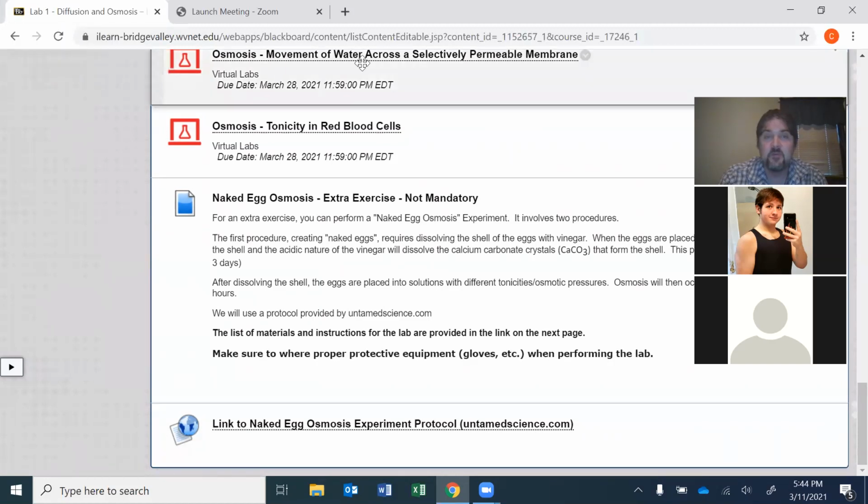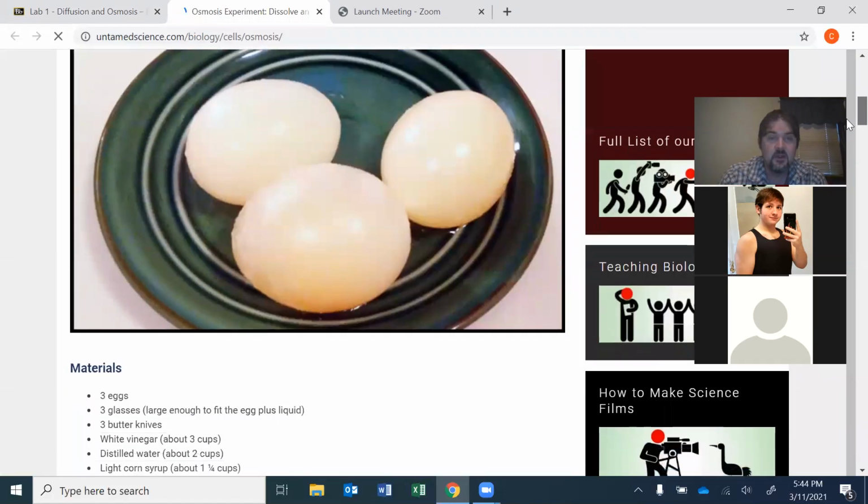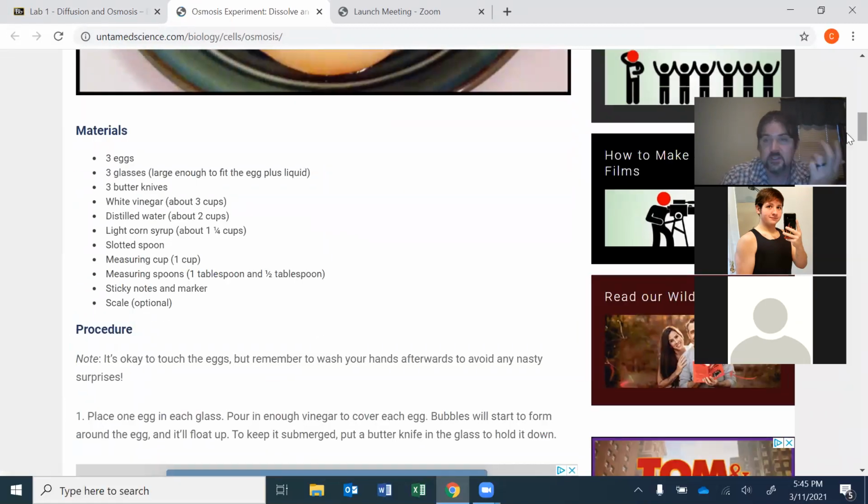This one that says movement of water across the semi-permeable membrane. And there's the protocol right there. So you kind of go to that protocol and it talks to you about how you perform the experiment. So here it wants you to use some corn syrup. But like I said, you can create different solutions of sugar water or salt water, because a solute's a solute. All you need is a solute that will help you to pull water one way or another.